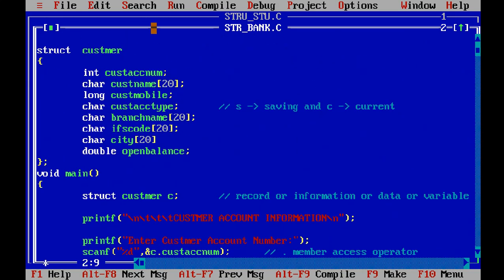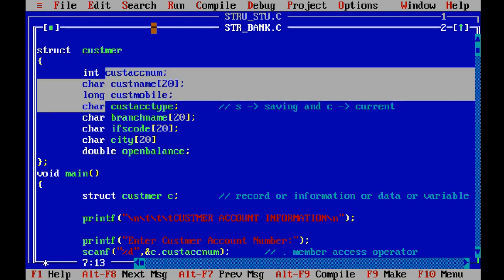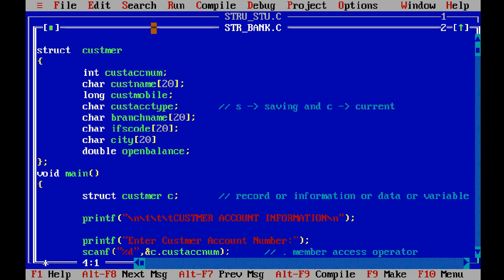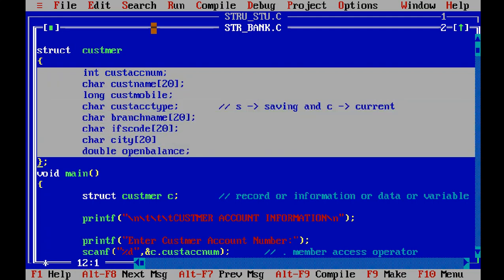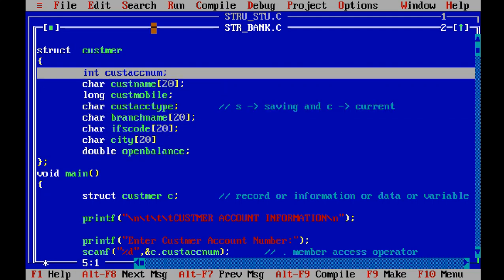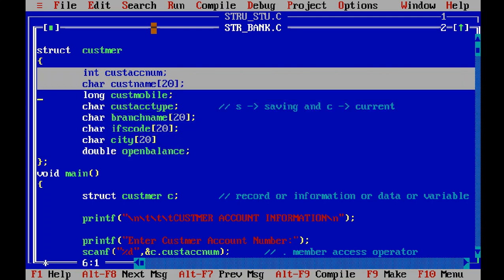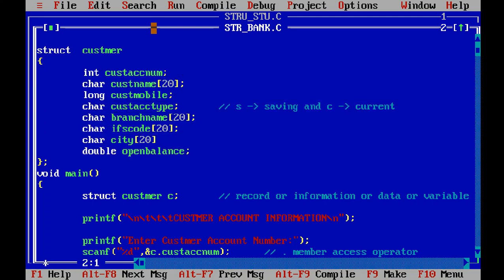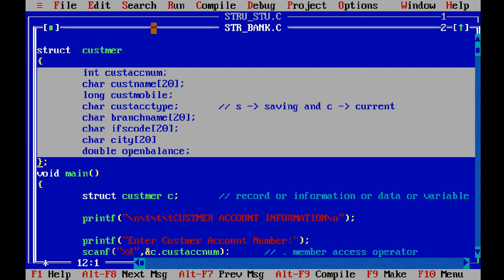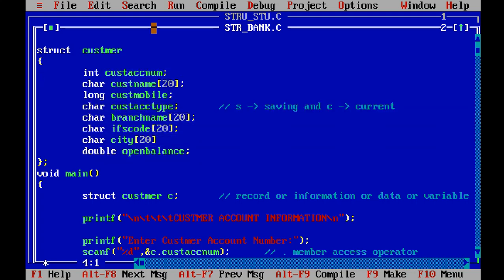What we have done till now is just to decide how many fields are there which are related with the customer. We list all these fields and create one structure. Then we decide the type of data for all these fields.